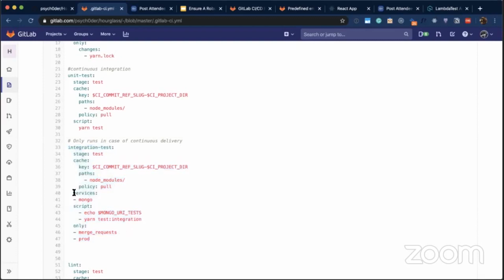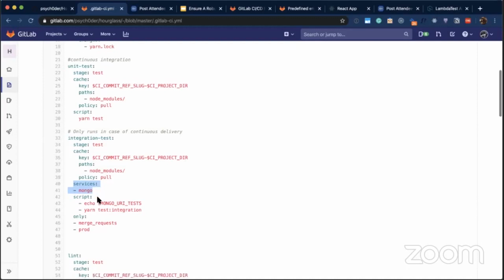So here you will see a new keyword called services. In my integration test, I'm using a MongoDB instance. Now, GitLab allows you to run any third-party services in conjunction with your already running job. So let's say my integration tests depend on Mongo. I don't need to bring my own Mongo cluster. I can just ask GitLab CI/CD to run a Mongo Docker container in addition to the container in which my jobs are running, and create an internal network as well. So it will spawn a separate container and link it to my running container so that I can use Mongo from my local scripts here.